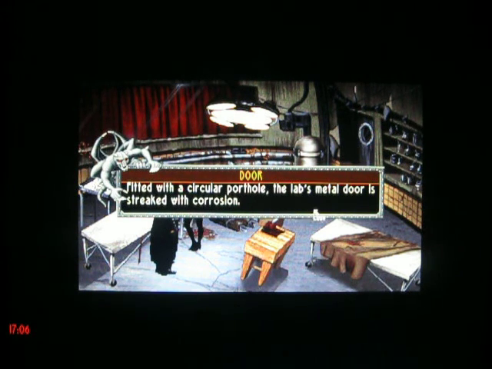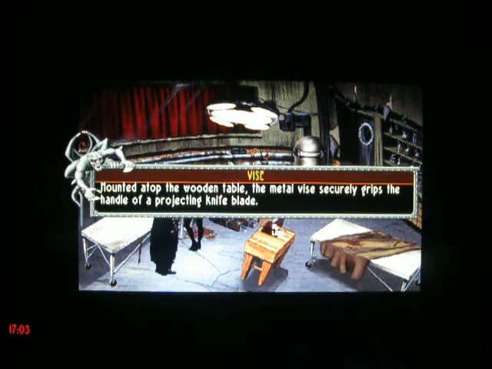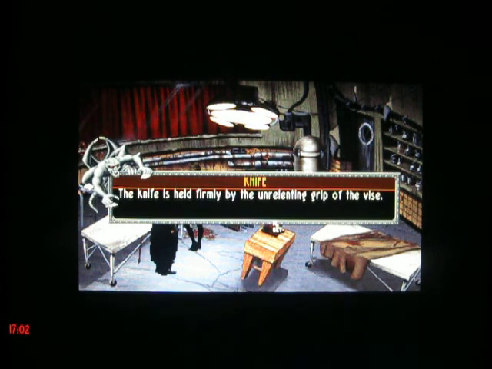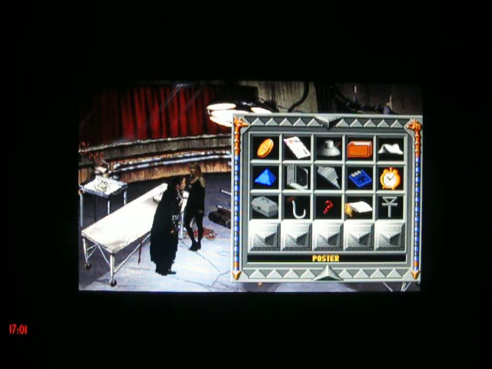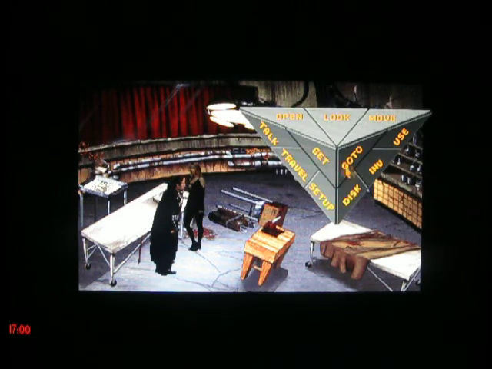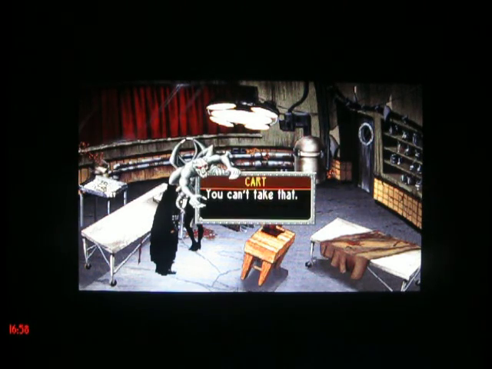Okay, filled with a circular porthole, the lab's middle door is streaked with corrosion. The floor is paved in cement. Can I get that knife? The knife is firmly held by the unrelenting grip of the vice. The vice has been tightened to the point that you'll need other tools to loosen it. Other tools like scrap of lace? No. Meat hook? No. Sausage? Yeah, no. Let's see, whatever tools have I got?